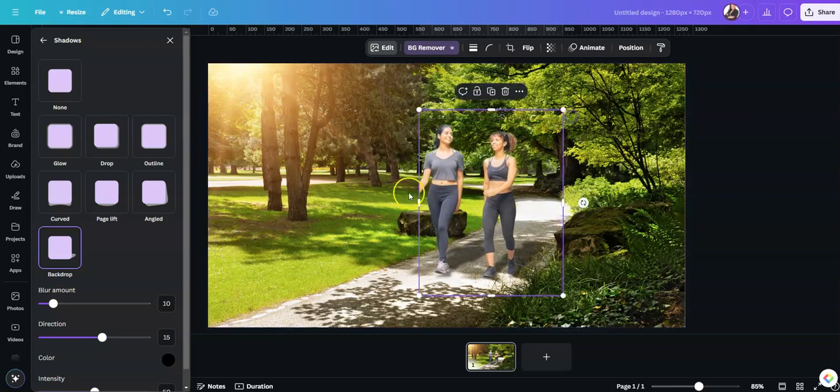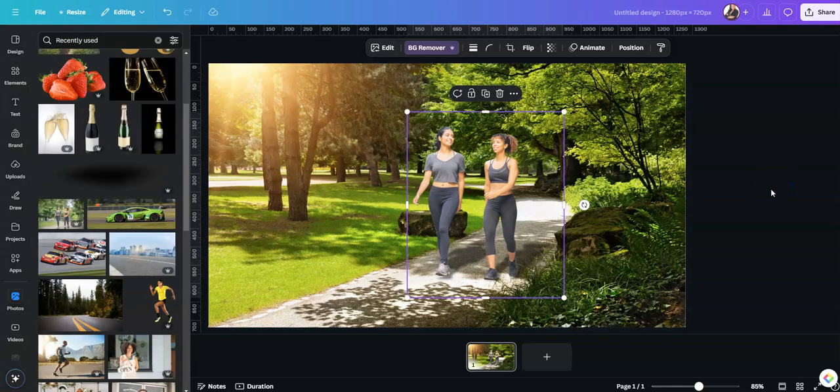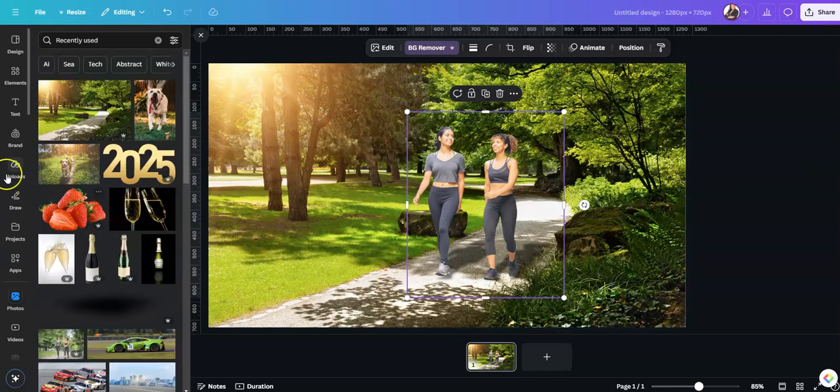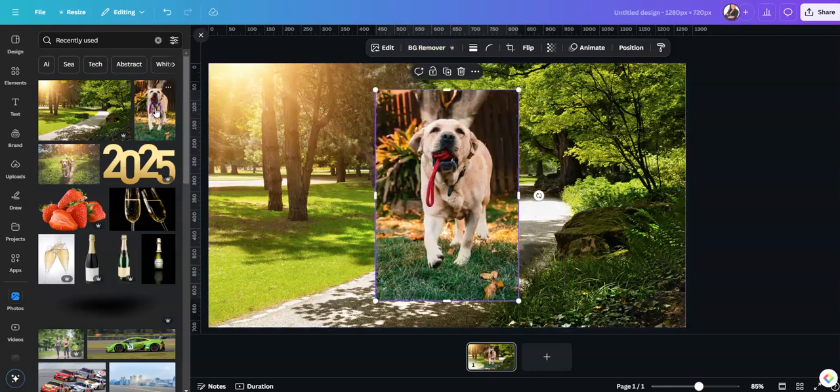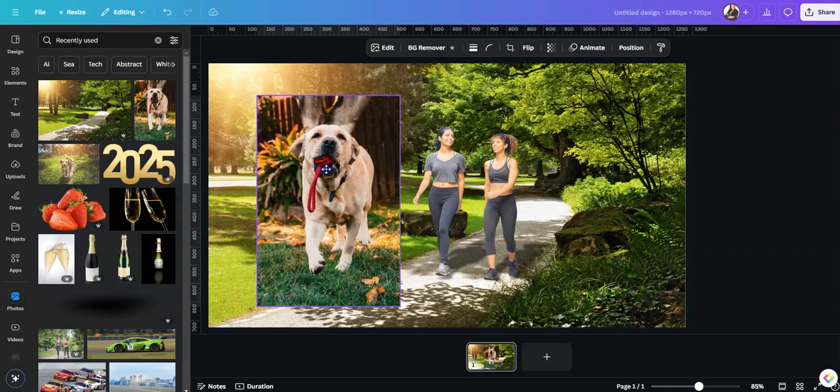I'm going to bring it up a little bit because when you add that, it does shrink the image down a little bit. Okay, this to me looks so much better. So they actually look like they're walking on the trail. What I want to do too is add a little dog. I was looking at the different dogs. Now, the angles, of course, are going to be important. So let's see how this dog sits on the actual trail.